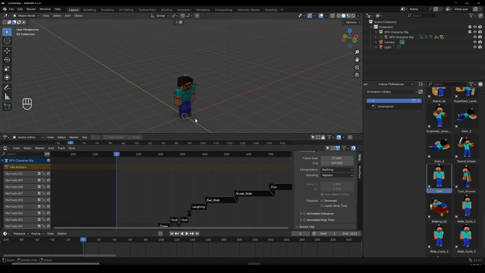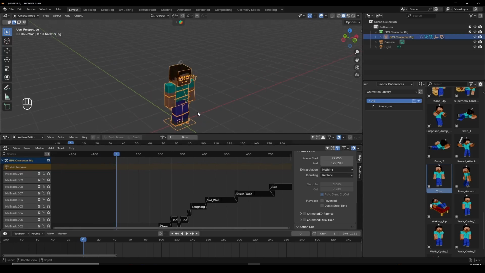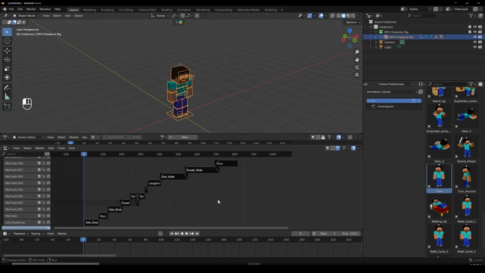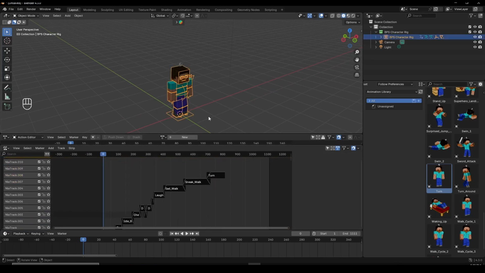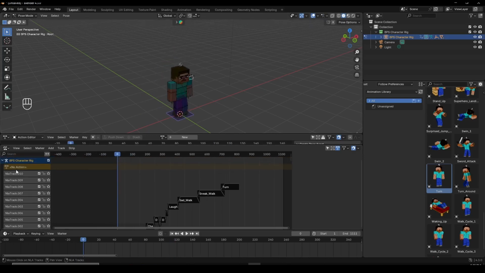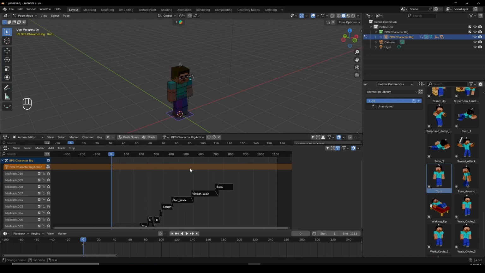I'm gonna show you how I usually approach this. So first of all, select the character, go to pose mode. Make sure you don't have any NLA tracks selected. If you have them, just click anywhere else and they will be deselected. So I'm going to select the character, click on Control Tab to go to pose mode, select the root bone, go to frame 0. Now I'm going to press on I and look what happens here. I'm going to press on I on the viewport and you can see the new track is created. We don't need to push this down into a strip. It's better for now if you keep this outside the strip as a manual keyframe basically.